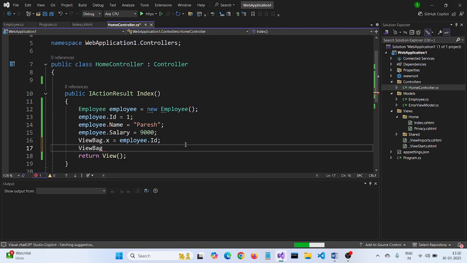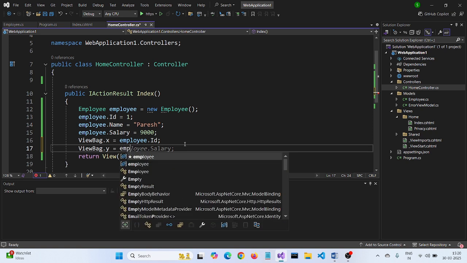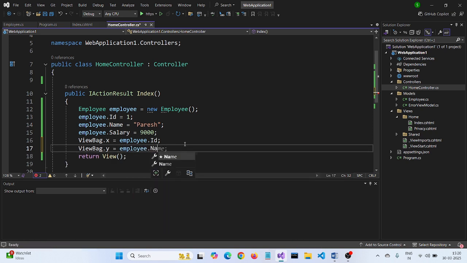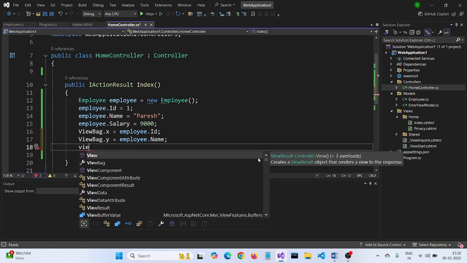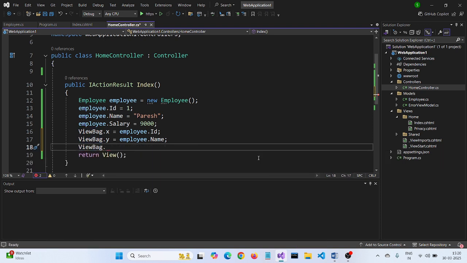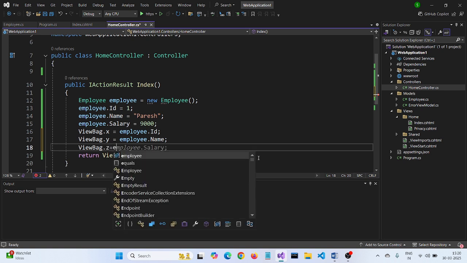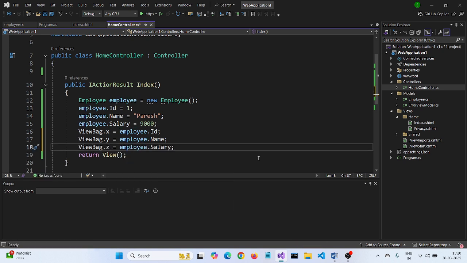In the last session I discussed this. Then ViewBag.y equal to employee.Name, put a semicolon here, and then ViewBag.z equal to employee.Salary. So in lines 16, 17 and 18, we have assigned ID to this, name to this, and salary to this.